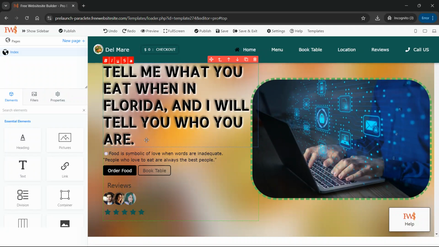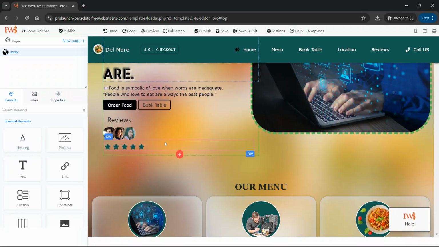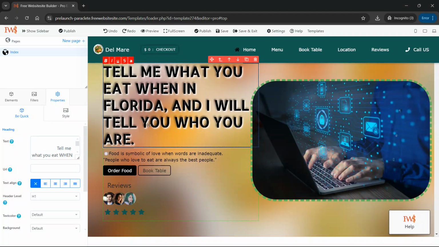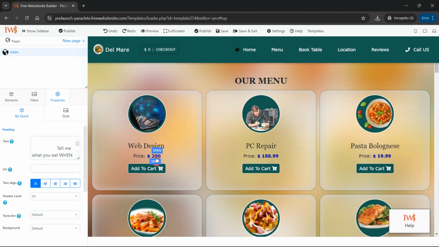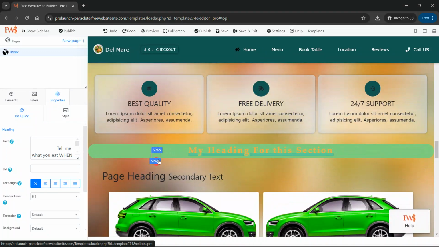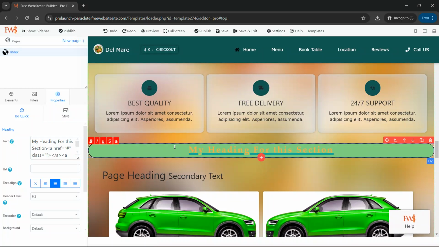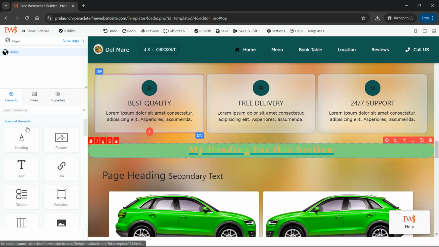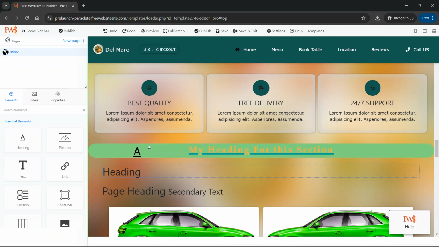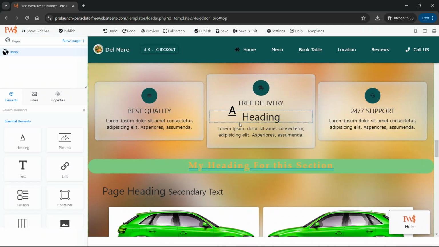As you can see, a heading typically represents the title or main topic of a section. For instance, in this example, we have an H2 heading. If you hover over it, you can easily identify it by its tag. There are different methods to add headings. One way is by dragging and dropping it into place. Now, these templates are already well structured, but if you wanted to create a new section, you could do that.